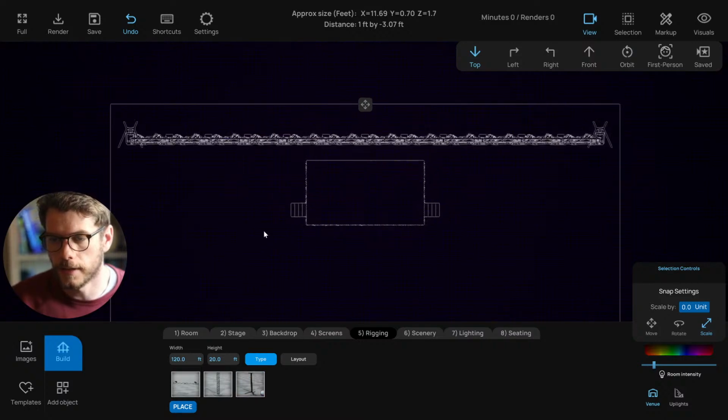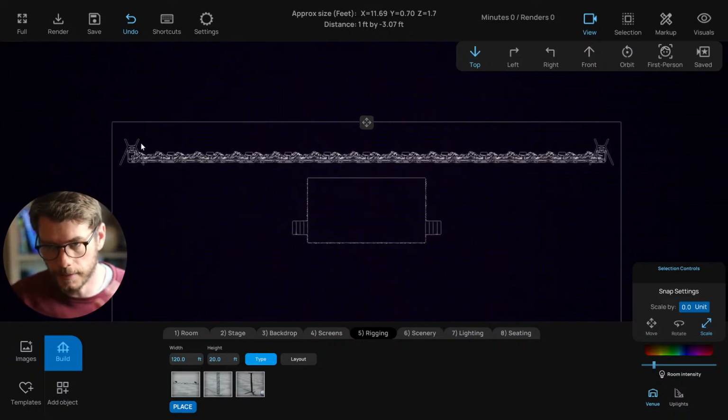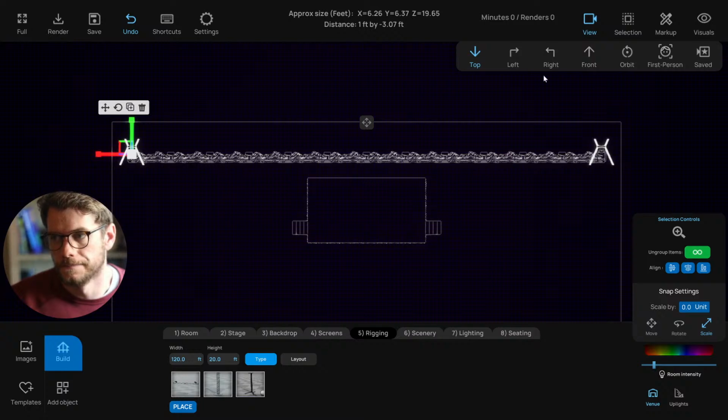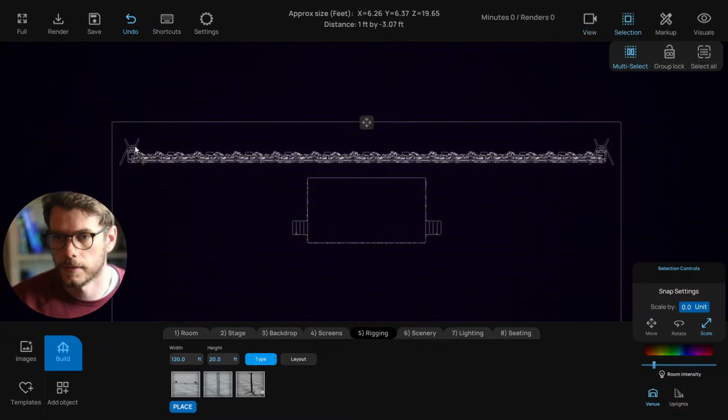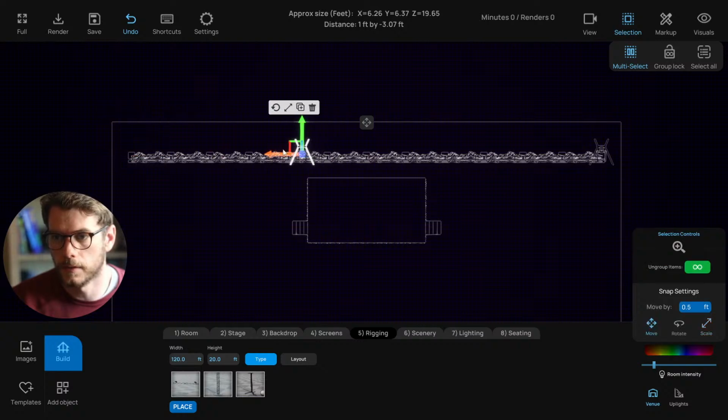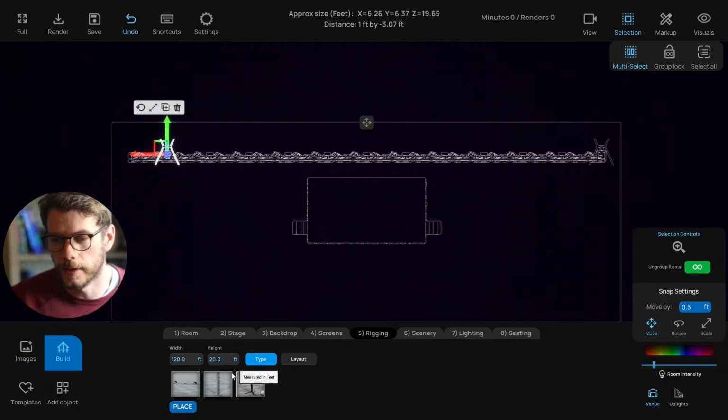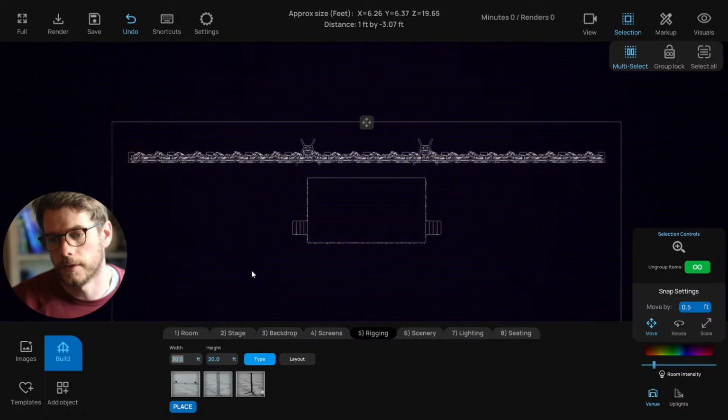So if I click on that guy, it separates these lifts. What I want to do is create some more of them and spread them out a bit. So what you could do is create some every 30 feet. So I'm going to place those there.